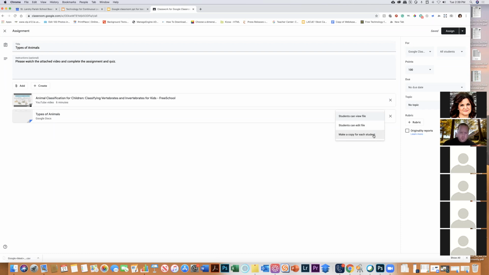So this is going to keep track of all of your students' work, all right? And what Google Classroom does is it creates a folder of your class in your Drive. Then it creates a folder for each student in your Drive. And then it creates a folder for each assignment in your Drive. All of that is contained in the Google Classroom folder that it creates for you every time you create a new classroom. So why would I say students can edit this file?